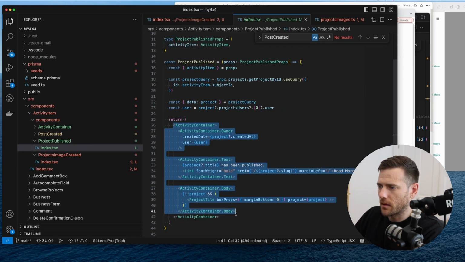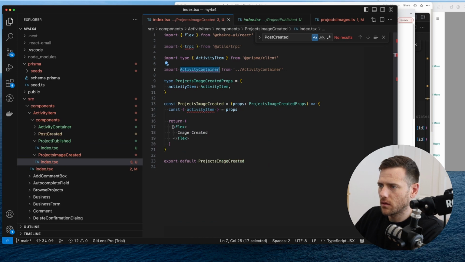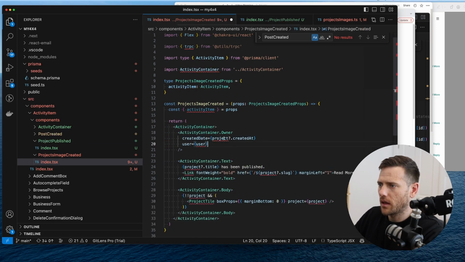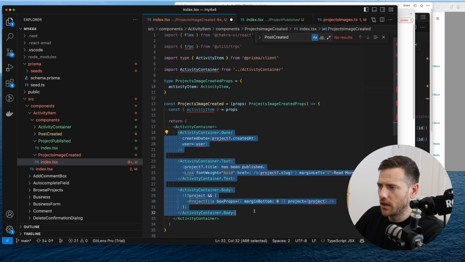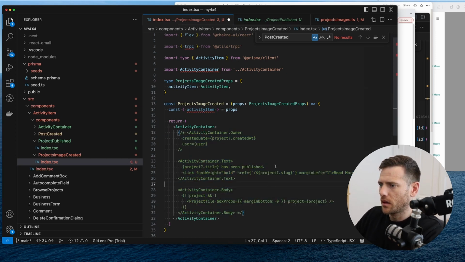So we're going to grab this code, pump that in there. Okay, so now you can see there's a few things that we are missing. So what are we going to say for the text? We're going to say a new image was added to project title.